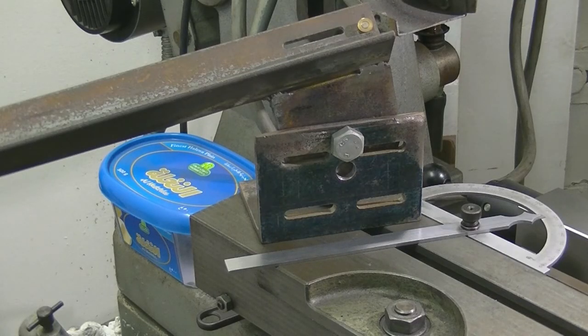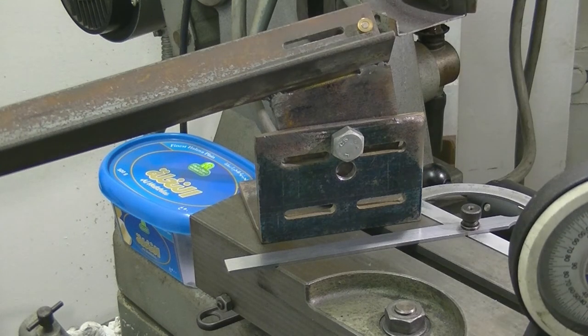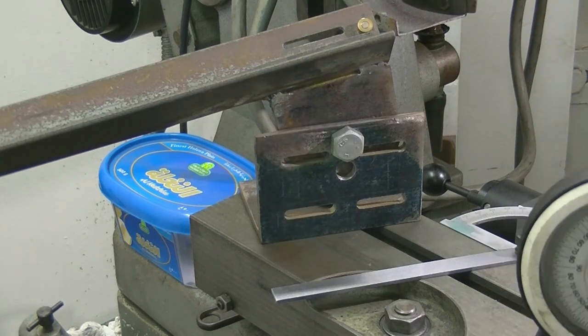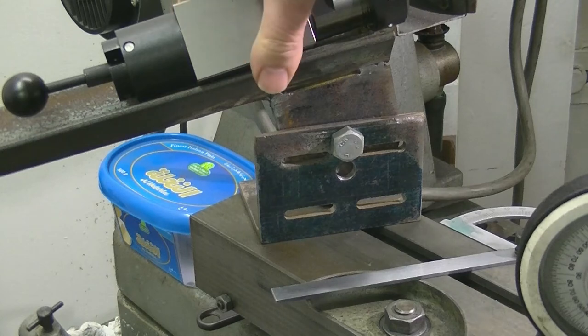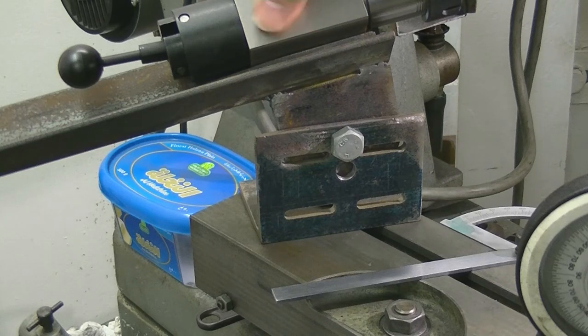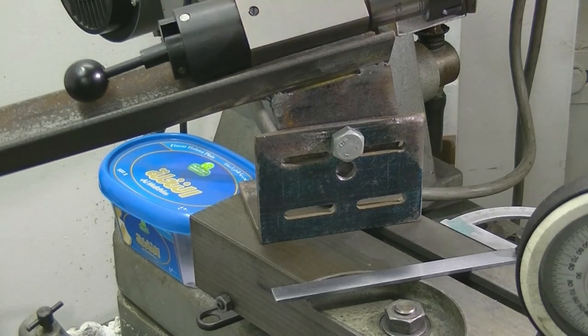Here it is with the base set at 30 degrees to the table using a protractor, and using a clino to give me 10 degrees slope for the primary clearance. Very simple setup — doesn't take long to do, and once set up you only lose one angle when you spin this around to get the lip parallel to the table on the drill. When grinding, it's placed on top of that bit of packing and brought up to contact the brass button, then held tight against the side of the angle — grind one facet, move it over two flats, and grind the other facet.